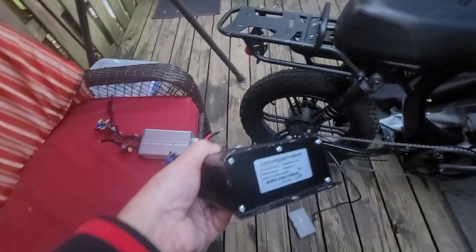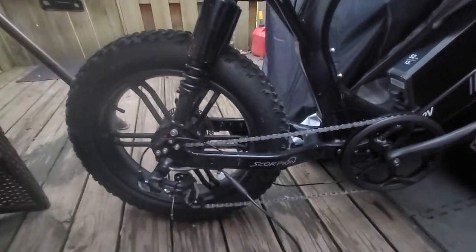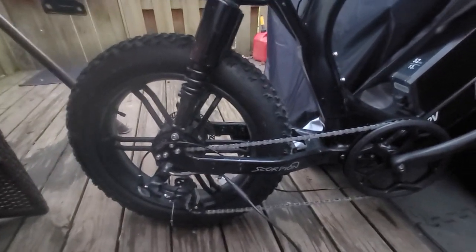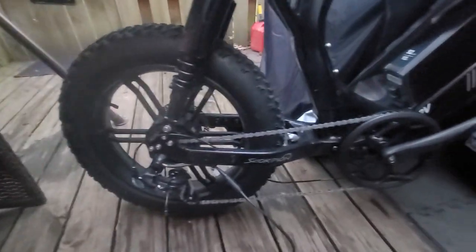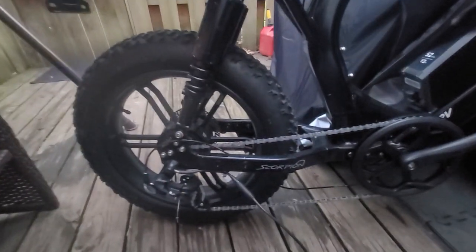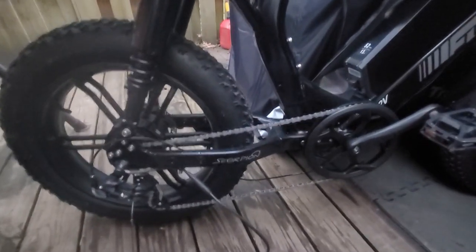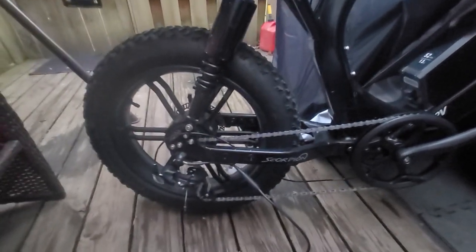If you want to pay a little more, maybe 125 to 130 bucks, this is a 100-amp controller. You could definitely run that on that bike. The first thing I'm going to do is replace the controller with one of these, and I'm going to do this in every step possible to make it as cheap as possible. We'll start off replacing the controller with the stock battery and stock motor, just to give it more current. That alone will give you about 10, maybe 15 more miles per hour. After that, we'll upgrade the battery from 52 volt to 72 volts, then we'll upgrade the motor.